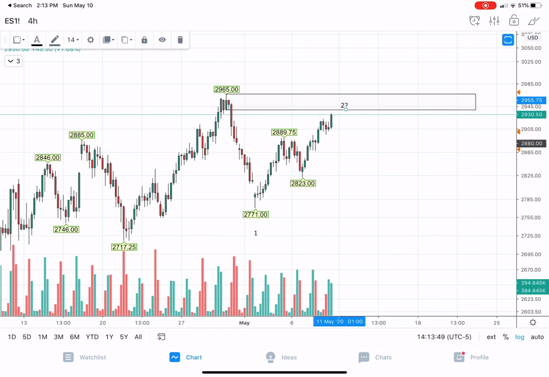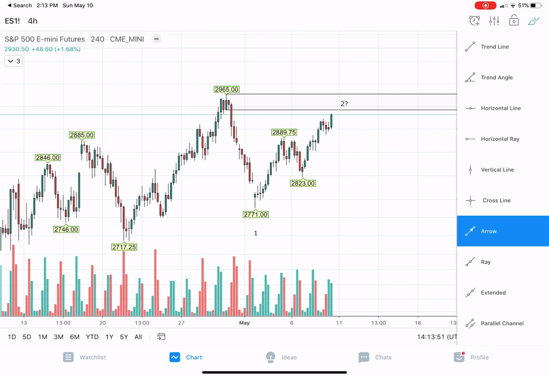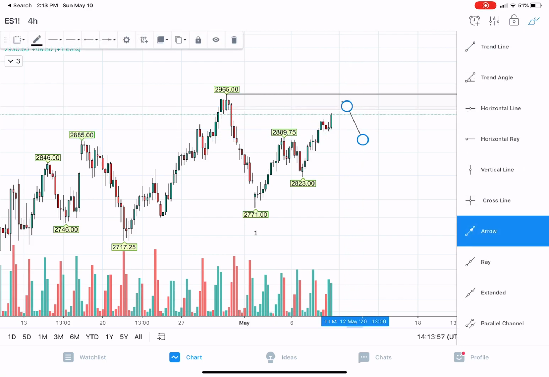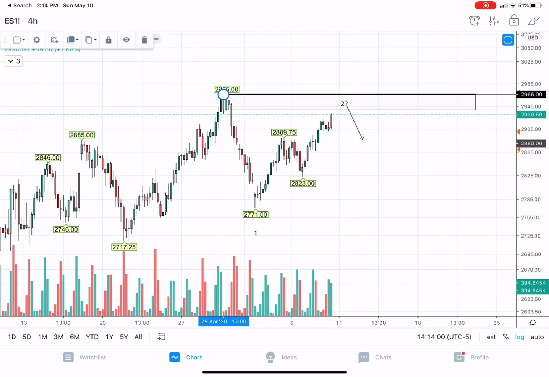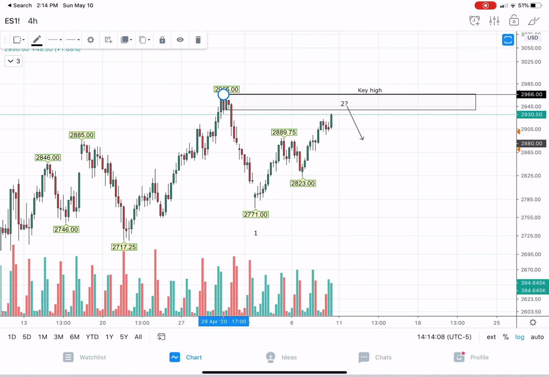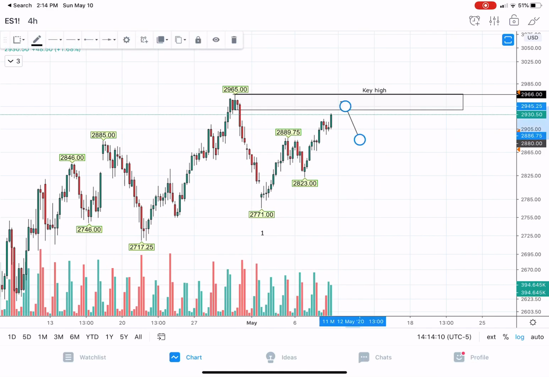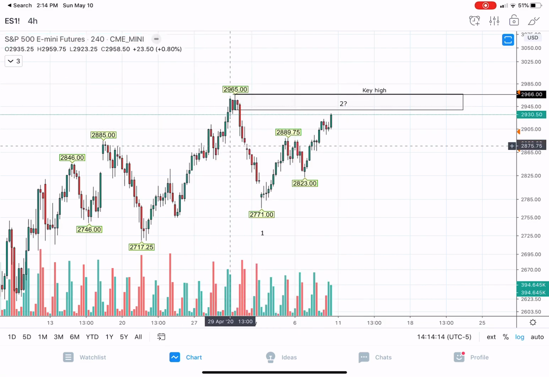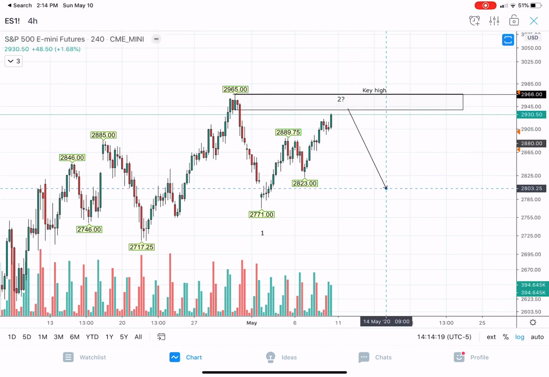For the pajama traders, you can actually short this if we do get a rejection here and a lower high, and this turns into a key level. 29.65 turns into a key high, because if this is in fact the beginning of a bearish impulsive move, and we do in fact print a high below 29.65, this is a potential wave 2 beginning, and we can expect the downside.